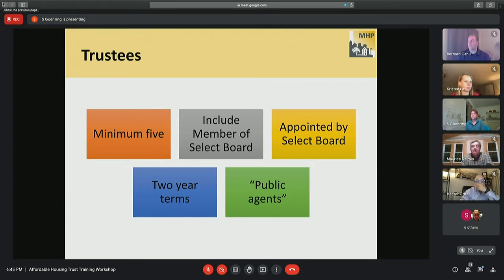Of course, you want to become familiar with your own bylaw that was written for Shrewsbury, because there are some specific requirements around trustees and also powers. So if you haven't read through your bylaw, you want to do that and have it handy, just to make sure that you're all understanding how Shrewsbury expects you to be operating.